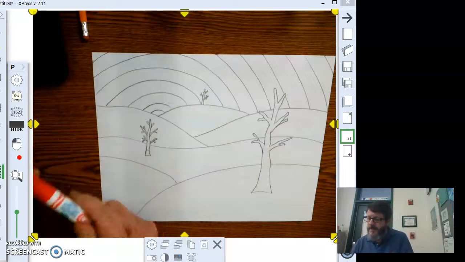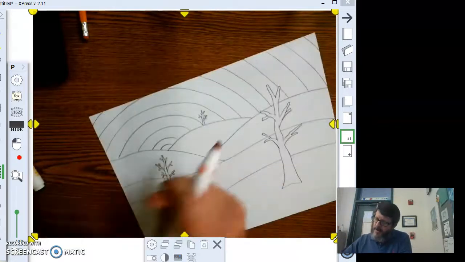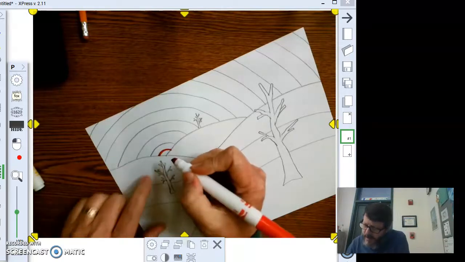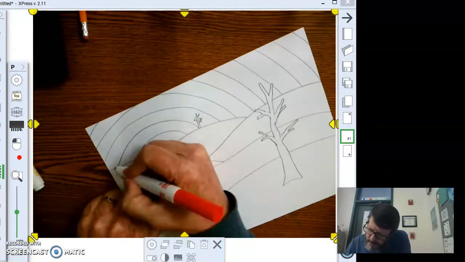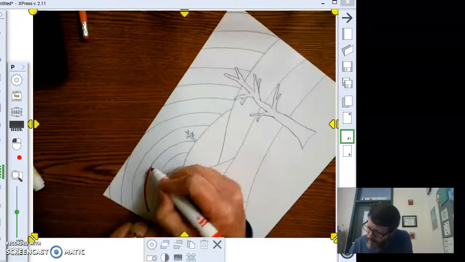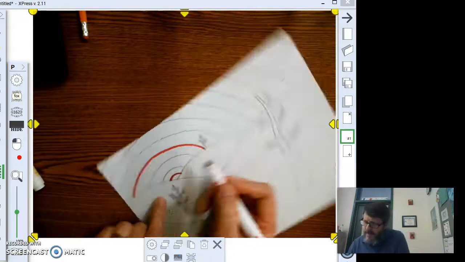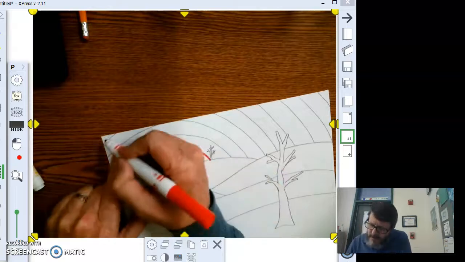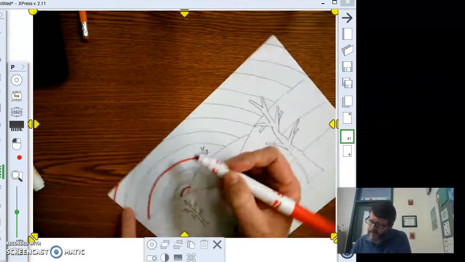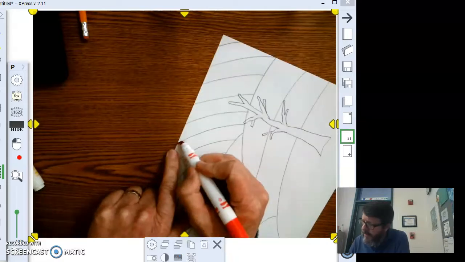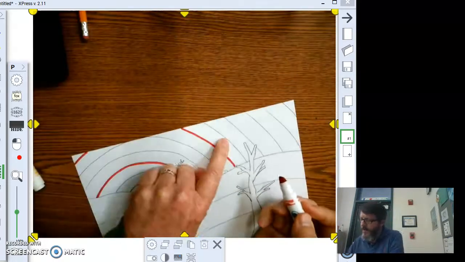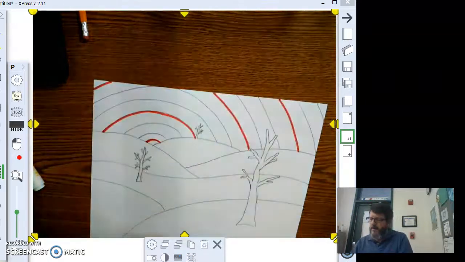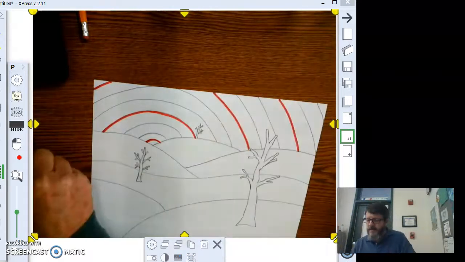And I'm going to start down here with the red, and that's going to be orange, and that's going to be yellow. So I'm going to go on to the next red one, and that's going to be orange, and that's going to be yellow, and that's going to be red. And so I'll come over to here, orange, yellow, and then red. All right, done with that. Now I'm going to do the orange next.